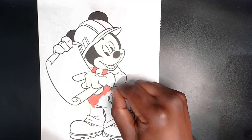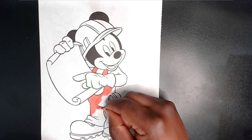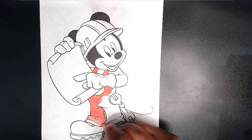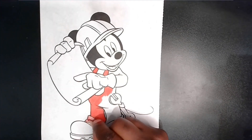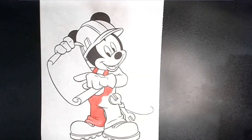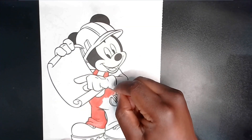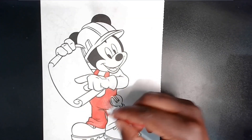Today was no different. As the sun rose and cast a warm glow over his cozy house, Mickey hopped out of bed, eager to start his day. He quickly dressed in his signature engineer outfit — bright red overalls, a snug fit over his blue-green t-shirt. He adjusted his yellow hard hat, ensuring it sat perfectly on his head, providing the necessary protection for the day ahead. His yellow gloves slid onto his hands with ease, matching his yellow boots that had orange soles, adding a pop of color with every step he took. Mickey was ready for anything.